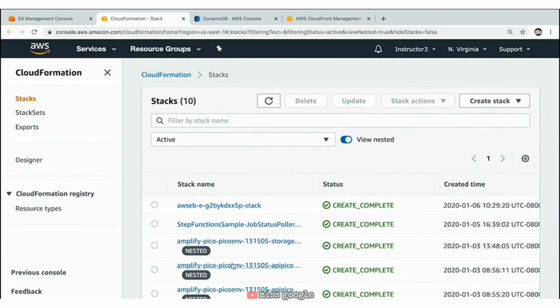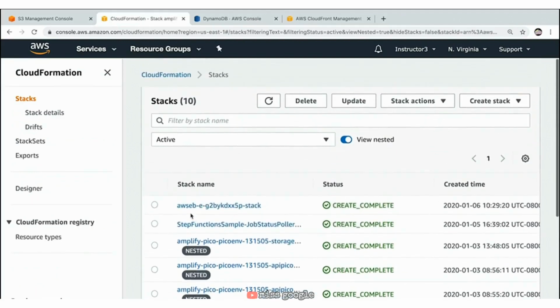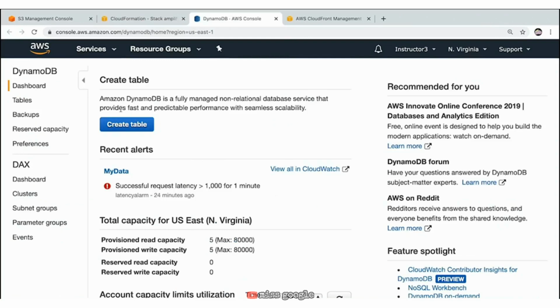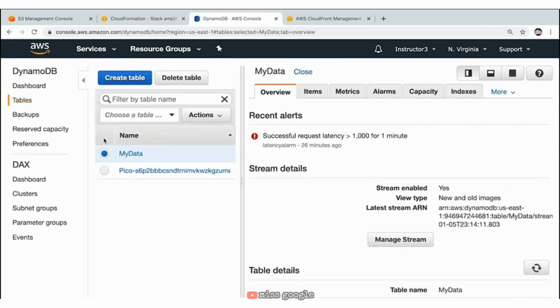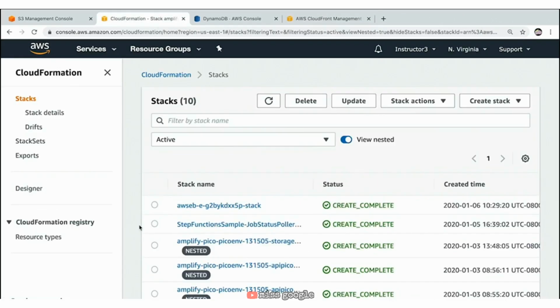It's always best to delete those from the highest point possible. In this case, either the parent stack of all the nested stacks, or from Elastic Beanstalk, you might want to go to Elastic Beanstalk itself, start there, and then drill down into the stacks. As I mentioned, for a variety of other places, you just simply click the resource, and then there's a delete button. In CloudFront, you actually have to disable it first, which can take a few minutes. Then you can come back and delete it. So they all are slightly different, but they follow a typical mechanism for deleting. But again, I encourage you to start at the top as much as possible, especially with CloudFormation stacks.